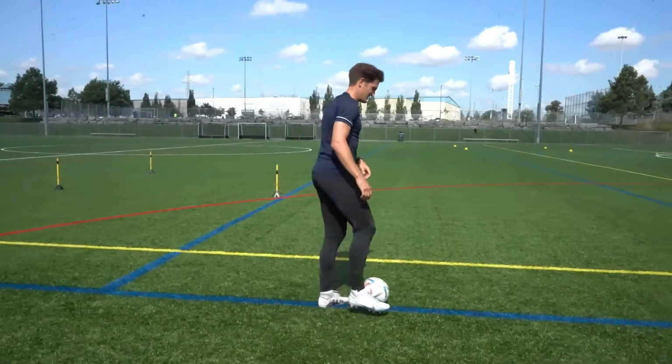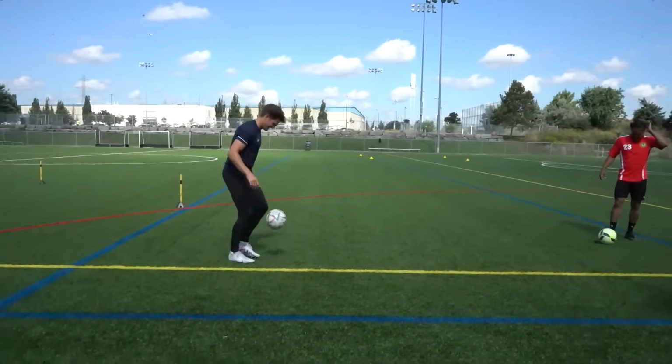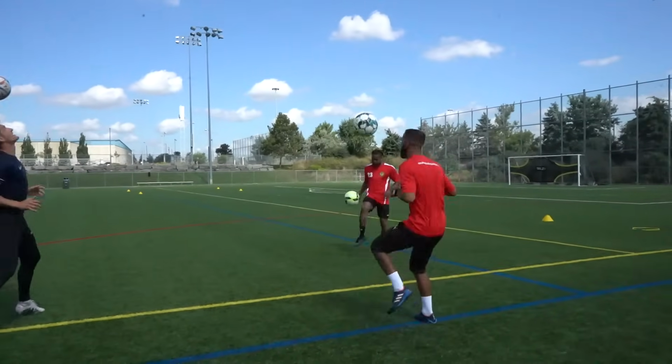Try and get five clean ones in a row. Little puff. Two. One, two, three. Chest, head.